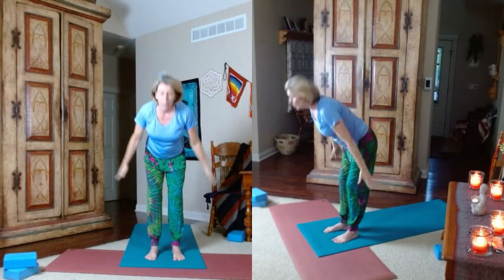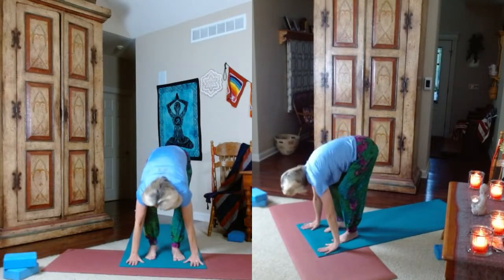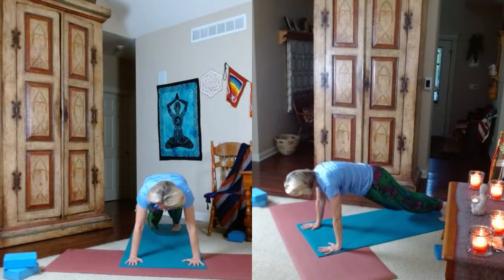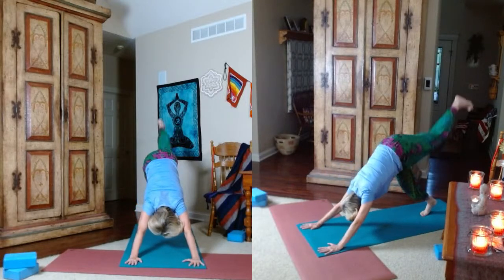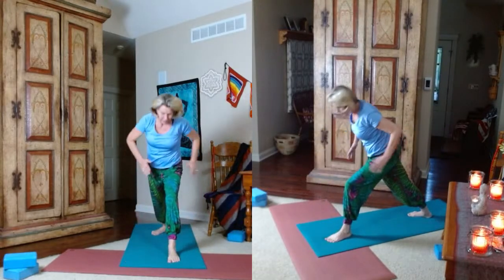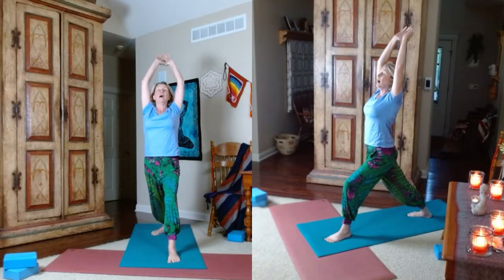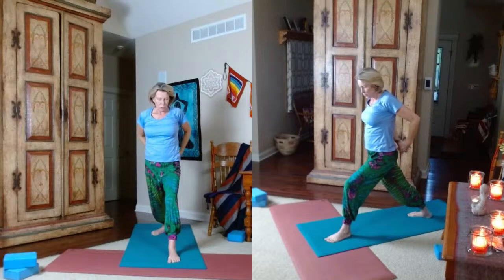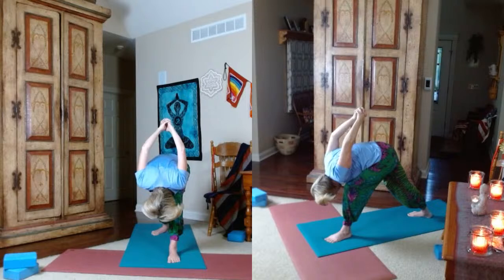Adding on, inhale. And exhale. Lifting halfway. Step back in plank. Find your back bend. Down dog. Right leg back and up. Step forward. Warrior one. Inhale, exalted. On an exhale, swing the hands behind you. Fold forward, humble warrior. Hold here.